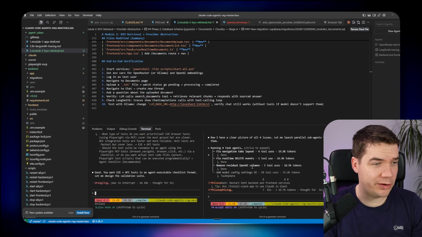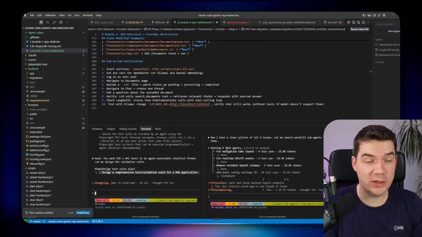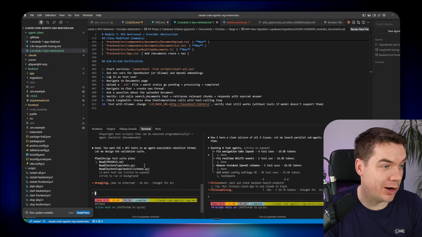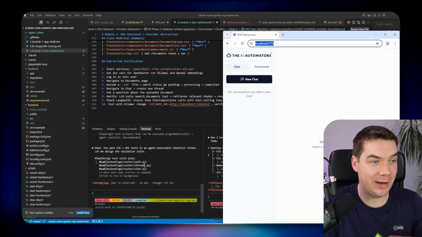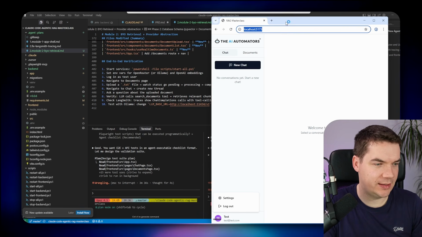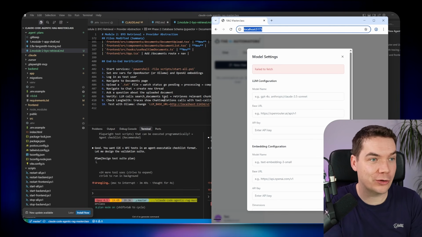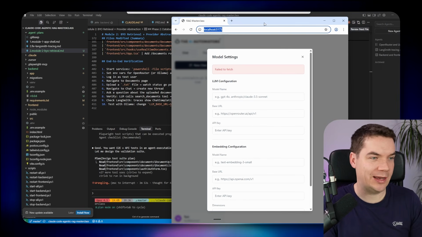So our bug fixes are nearly complete. There's 4 sub-agents, 4 task agents running at that. And then also our test plan is in progress as well. And it's currently carrying out Playwright browser testing. I'm not touching anything here. And yeah, we now have a settings toggle at the bottom, which is nice. And there's an error showing, so the iterative nature of Claude Code now means it can go and fix that. I'll let that continue to work away.